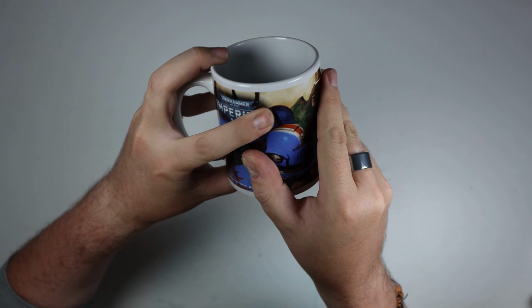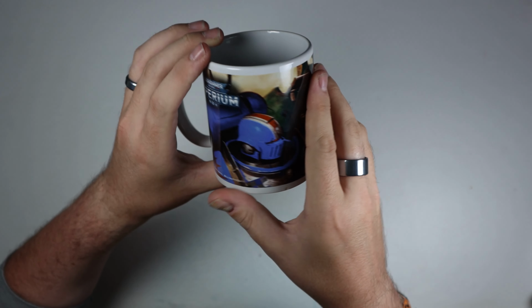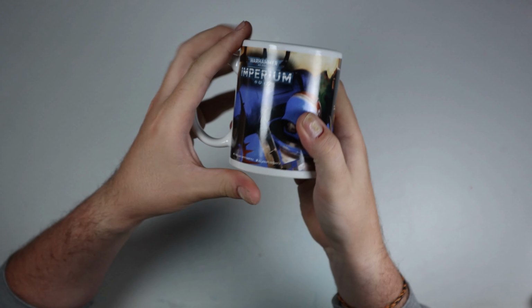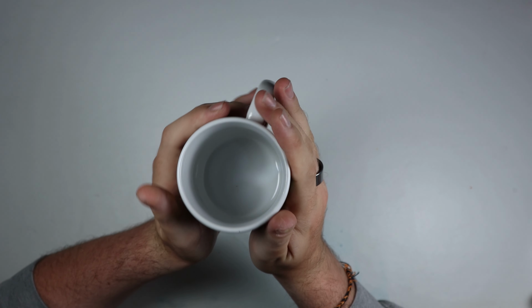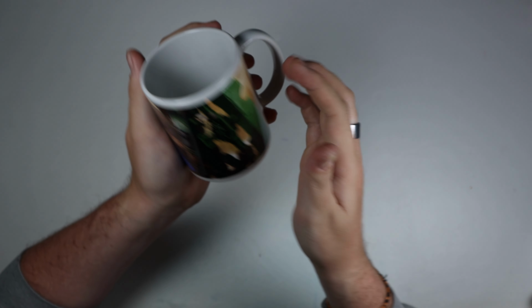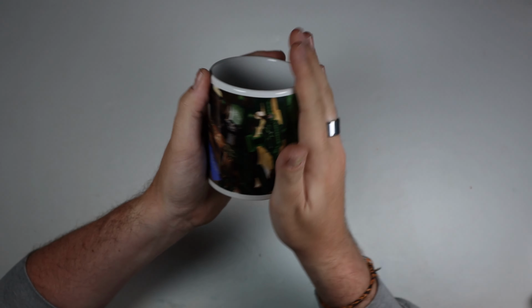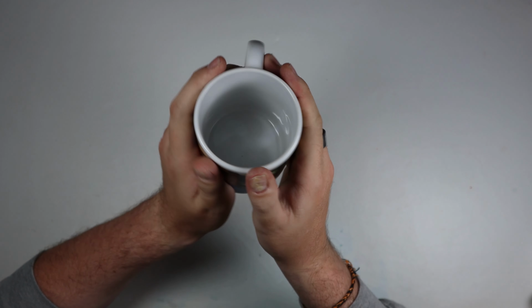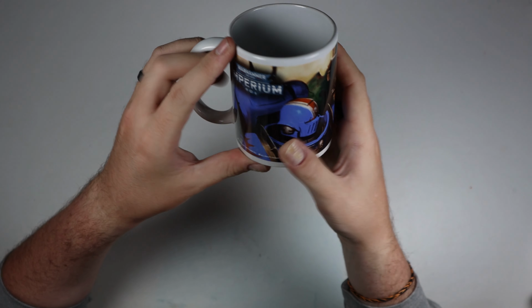This Imperium logo seems very flat, and then everything else is textured, so I'm not 100%. If it is screen printed, then that's good. It means it's a bit more dishwasher safe, which is certainly a great thing. Putting these through the dishwasher when you've had a sublimated mug where it's just been heat transferred on, they do tend to fade quite quickly, so hopefully this means it'll stand a bit more time in the dishwasher. So there's the first thing.